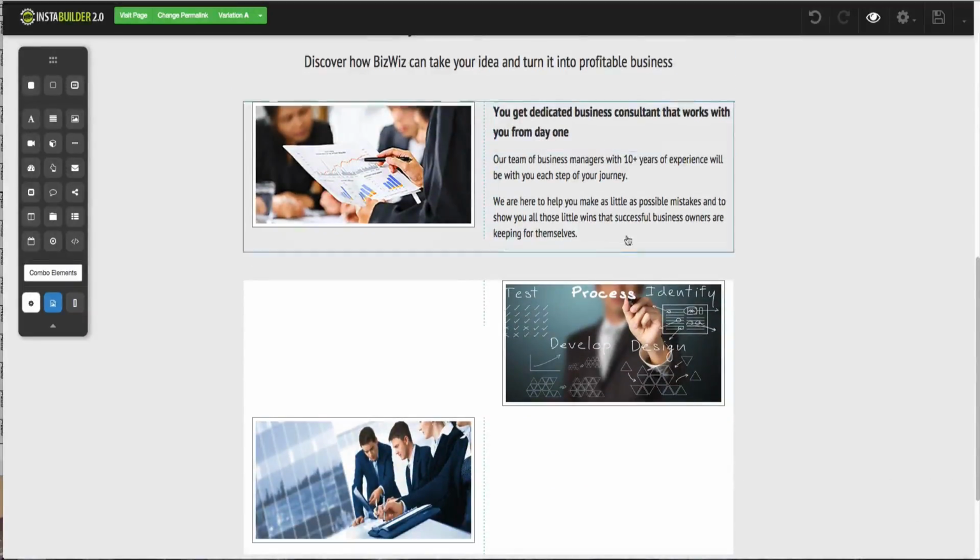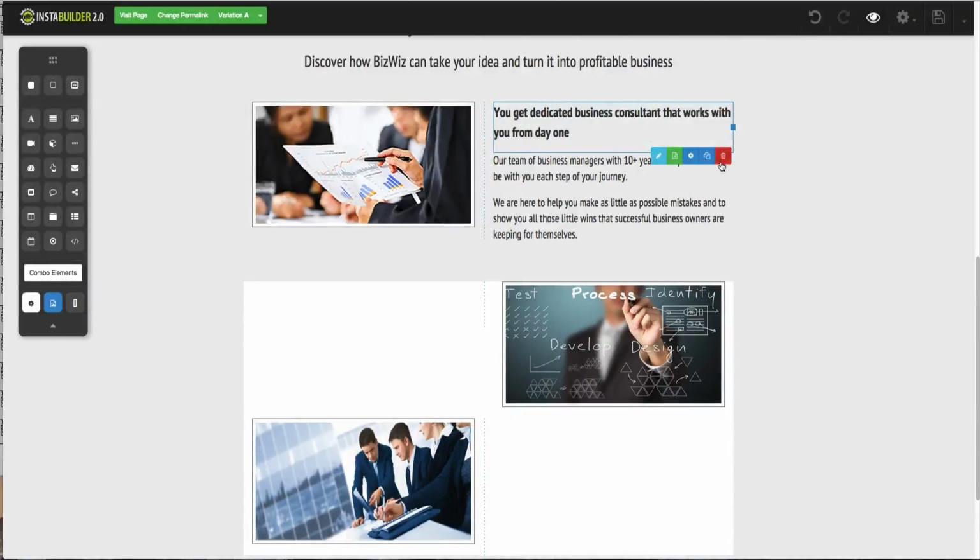Now, because I don't want to repeat all of these steps and all of the styling and the font changes, I will just duplicate all of these elements and drag and drop them in these sections over here. So let me just duplicate this.